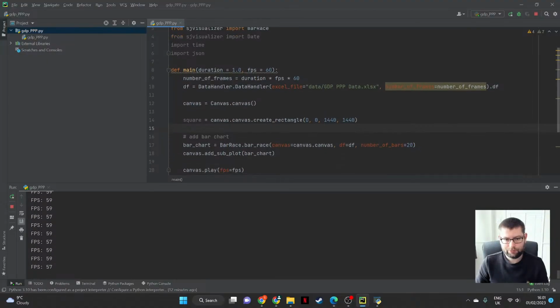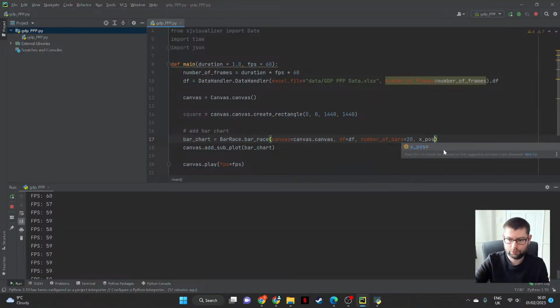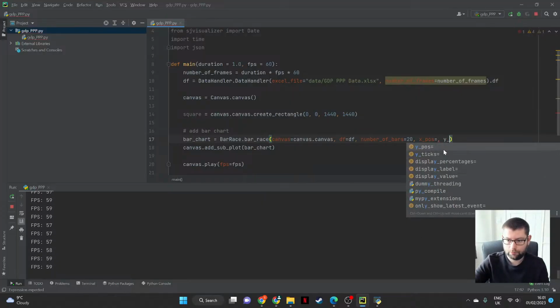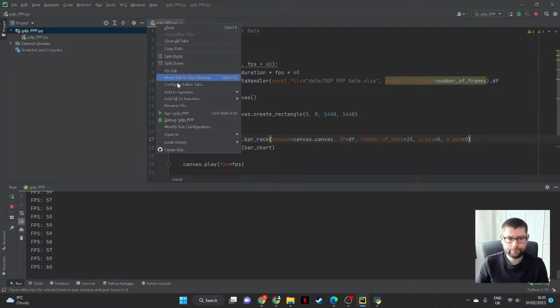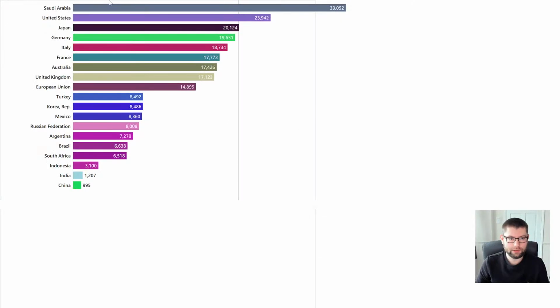So let's fix that. There are optional arguments here, which are x pos and y pos. So let's say our x position is 0 and our y position is 0 as well. Let's see what happens now. All right.